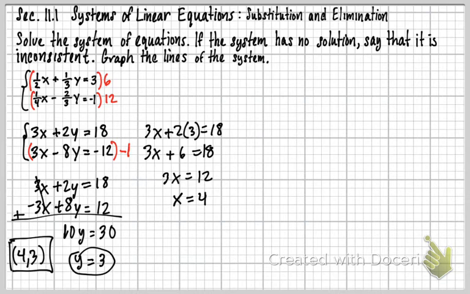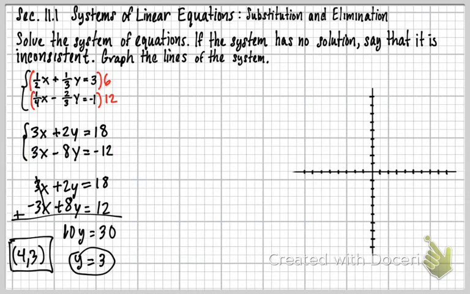Now we're going to graph it. Okay, now for graphing these, what we're going to do is for the top one, I'm going to just put it in slope-intercept form, because that would be easy enough to do here. And again, I'm going to call this one 1 and this one down here 2. So for number 1, I'm going to get y equals -3/2 x plus 9. And for the other one, I'm not going to do it in slope-intercept form because it's not going to give me a nice y-intercept.